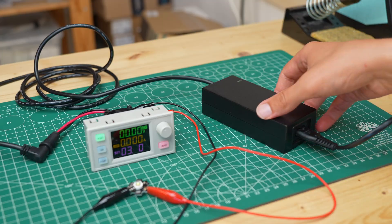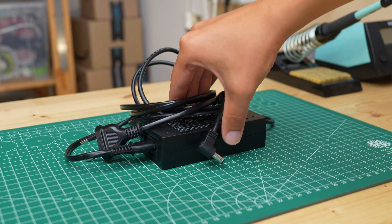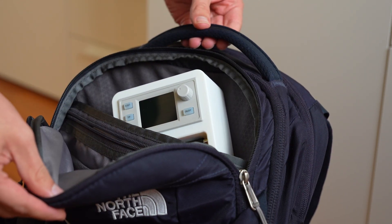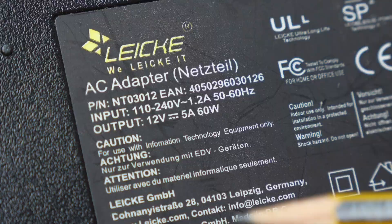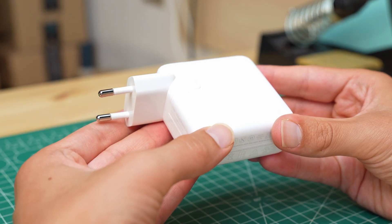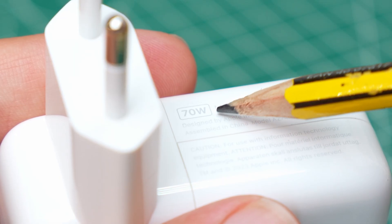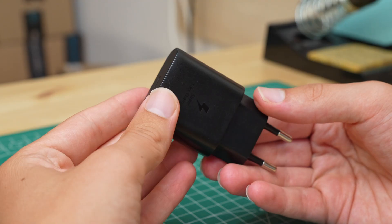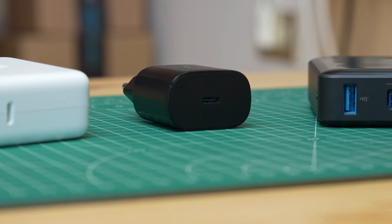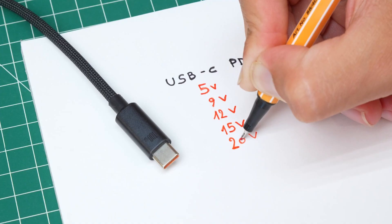Looking at the circuit, however, something is terribly wrong. The 12V power supply that powers everything is heavy and bulky — definitely way too much for a tool that needs to be portable. This power supply can produce 60 watts, but I have a much more compact power supply: the one from my MacBook, which is 70 watts. My smartphone charger is even more compact and still produces 25 watts. What these power supplies and even a power bank have in common is USB-C Power Delivery technology.